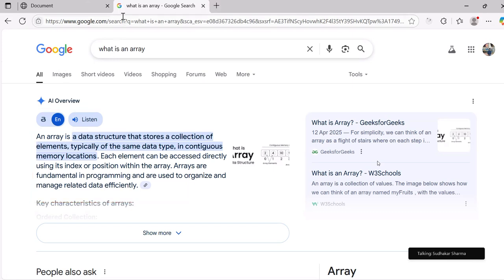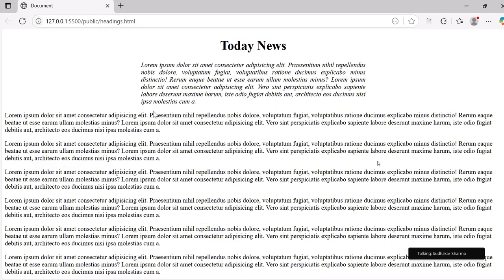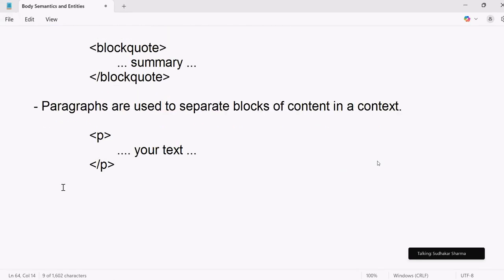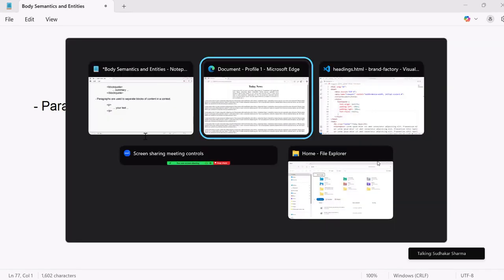Such summary-like concept you can do using this. And remember, a robot cannot make a summary. The summary also we have to design. We have to design the summary and give it to the robot. The robot will take it and present it. That's what it can do. So how will you summarize any concept? You can summarize any concept by using block quote. Block quote by default has left padding and right padding, but it's limited. You can add more, but it is not about appearance. It is about SEO, search engine optimization. So this is block quote and these are paragraphs, right?